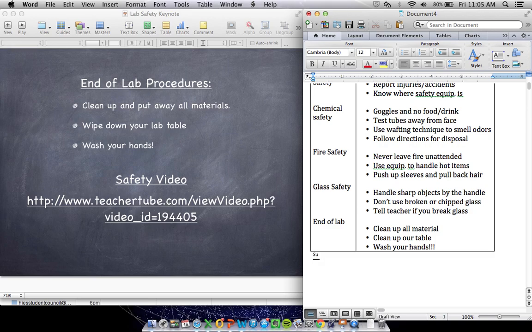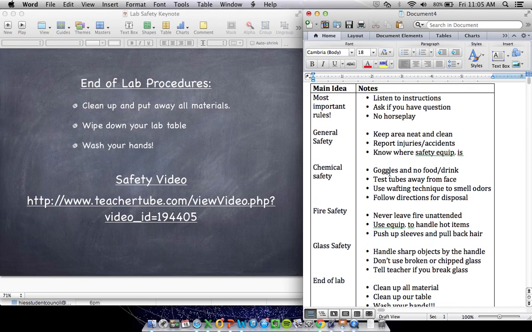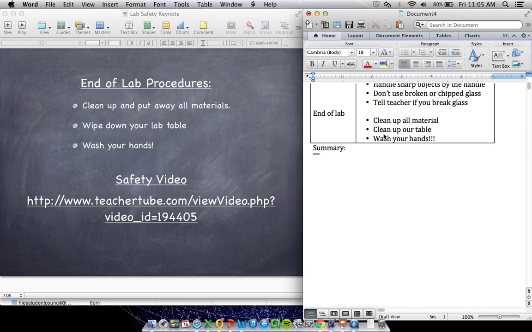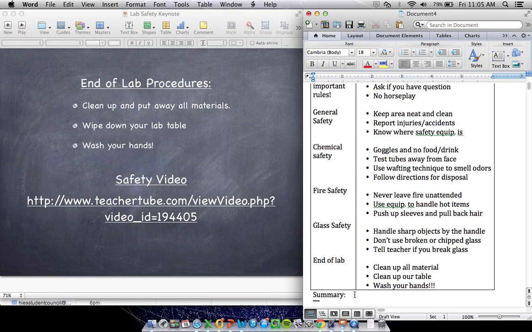On the bottom of your notes, the thing you should be doing now is writing a 2 to 3 sentence summary of the material here. We've talked about a lot of key safety rules. You're not going to rewrite every single lab safety rule, but just some big general guidelines summarizing what we've talked about today. We'll go over that summary in class tomorrow, but I do want you to give it a try tonight and make sure that you have written a 2 to 3 sentence summary of your notes.